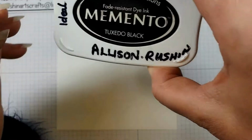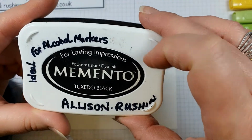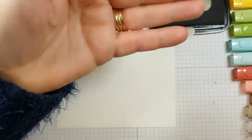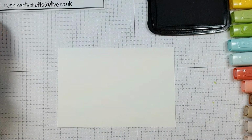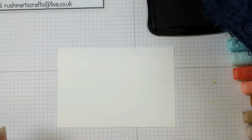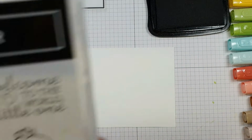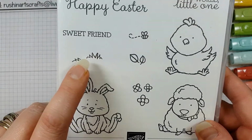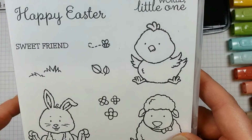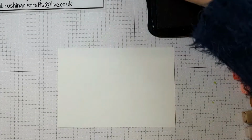Right, I'm using Memento, which is obviously, as it says on the pack, ideal for alcohol markers, so that you don't get the bleed that you get with other black pads. And taking from the stamp set, where is it? The little grass, the bee, the leaf and the little flowers. We're going to create the background for our cards.